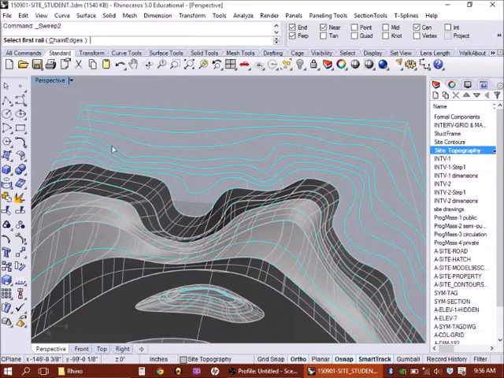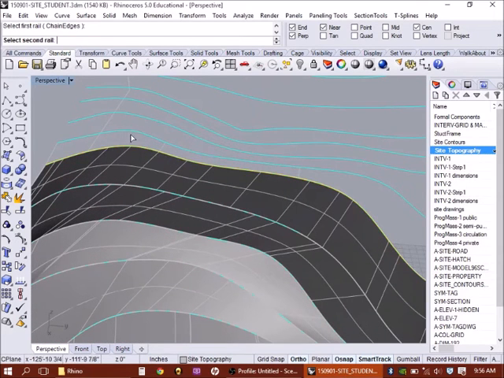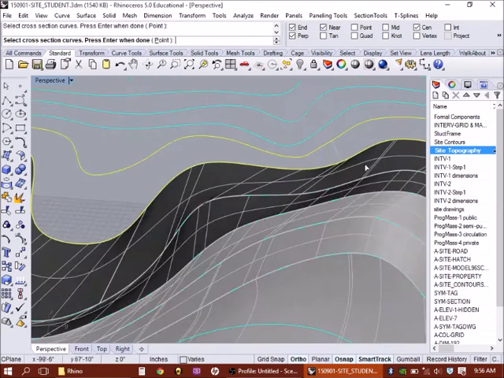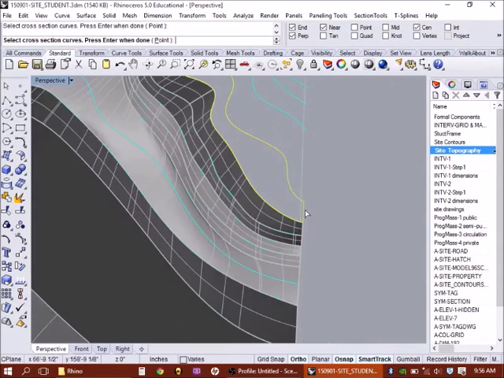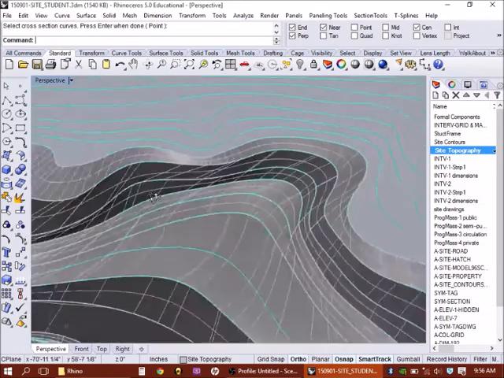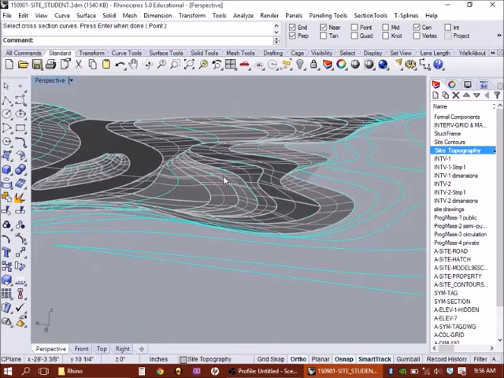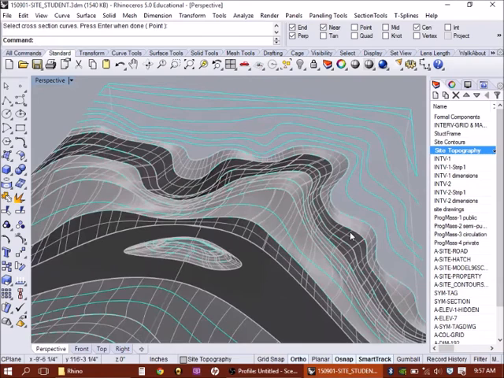So I'm going to try sweep two rails. So now it's asking me for the first rail. Select this edge, curve, second one. So then right away it's looking for the cross section curves. So all of these that I created, I want to make sure I'm hitting those points. And then this last one. Right click. And it looked like that worked. So basically what I did, I gave Rhino more guidance to how I wanted that surface to be created. And of those two methods, I guess, you know, the quicker one is the sweep two rails.